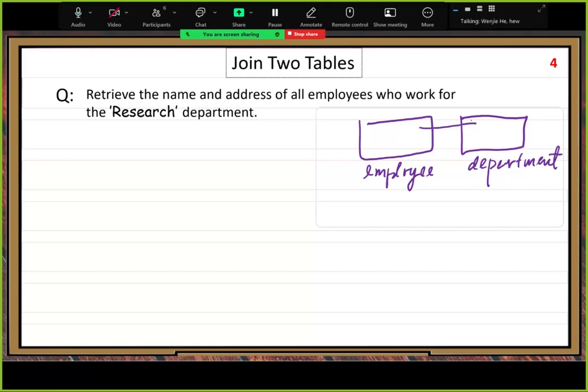In the department table there is a primary key, D number, department number. But in the employee table, for each employee we need to store which department this employee belongs to, so we use a field, DNO, department number.